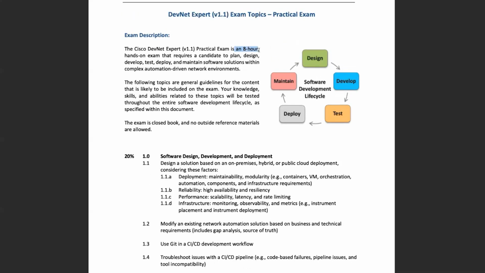When you look at section 1, it's going to be an 8-hour exam, divided into 2 modules. Module number 1 will be for 3 hours, and module number 2 will be for 5 hours. Module number 1 would give you about 35 multiple choice questions, where the nature of the questions can be anything from multiple choice single answer, multiple choice multiple answer, drag and drop, and matrix questions. These are some of the types of questions that you will have to answer.